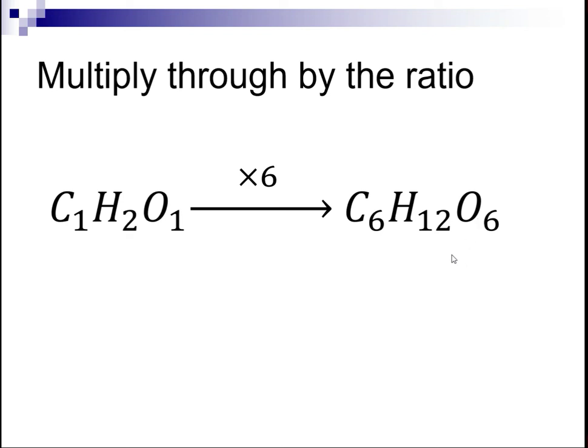C6H12O6, and that is the molecular formula for glucose, a very important compound that you'll study in biology next year. So that's how you determine the molecular formula. It has that one extra step where you have to compare your empirical formula's molar mass to your molecular formula's molar mass, and then multiply accordingly. So hopefully that makes some sense. There are 3 aspects in this video that we went over: percent composition, empirical formula, and molecular formula.